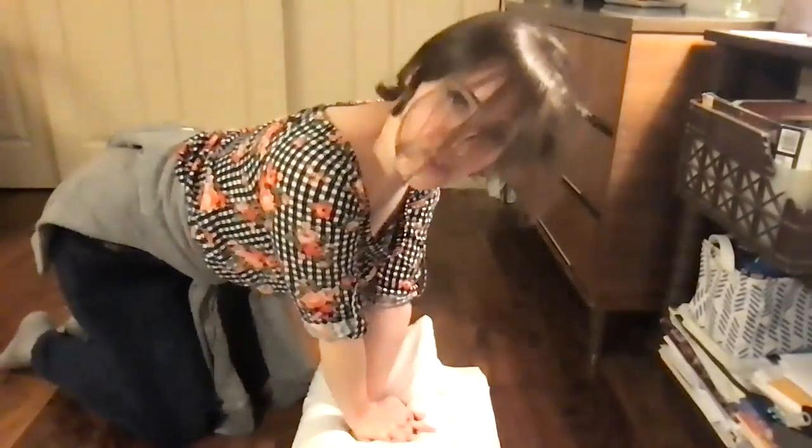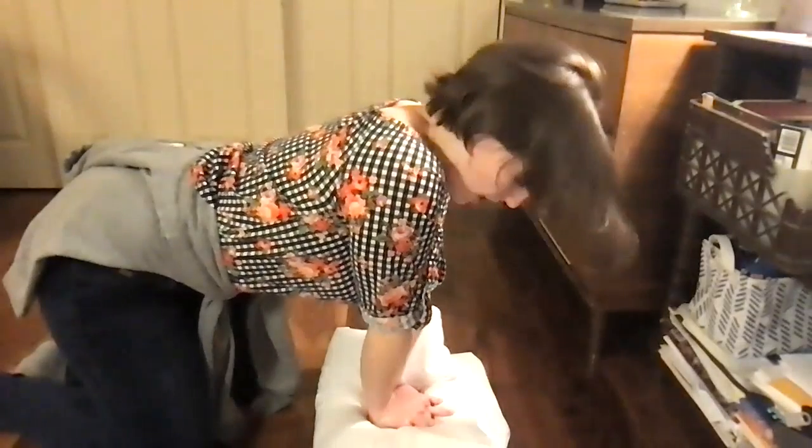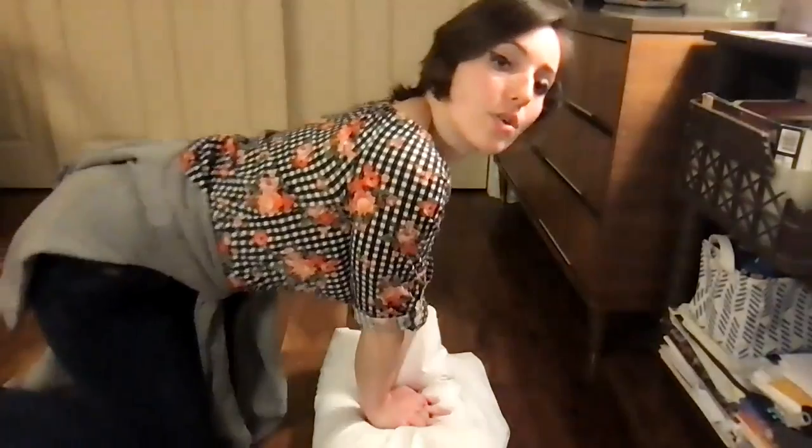You're going to lock your elbows. Don't be floppy like this, because then you're not going to be able to push all that well. Keep them straight. You're going to want to be on your knees with your shoulders placed directly over your hands. You're not pushing with your arms so much as you are coming up and putting your full body weight down to compress the chest. So it's going to look a little bit like this. Remember, laced hands on the breastbone, body squarely over your hands, and you're pushing with your body. So it's going to look like this.